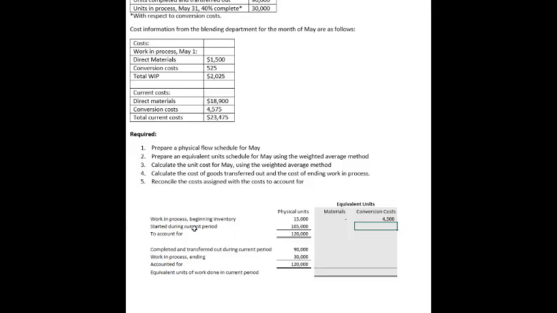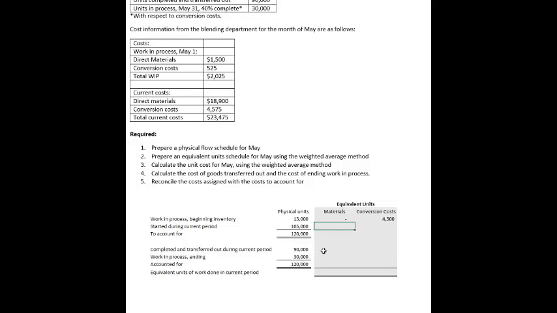Okay, now, this started during the period. I'm going to leave this blank for a second, and you'll see as we come down. Of this 105,000 ounces, we don't know if those are all done, so they're 100% of the materials and some portion of the conversion costs, or if half of them are done. This doesn't give us enough information. It just tells us we've started 105,000 ounces. We need to know the various stages of completion of that 105,000 ounces of beer at the end that happened throughout the month.